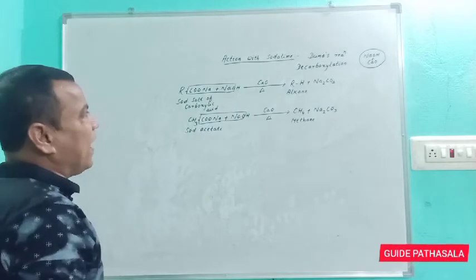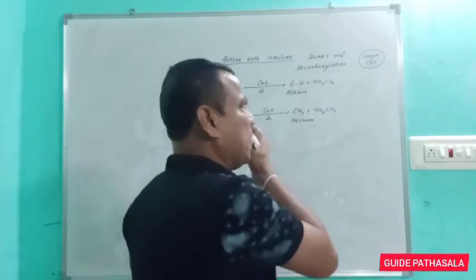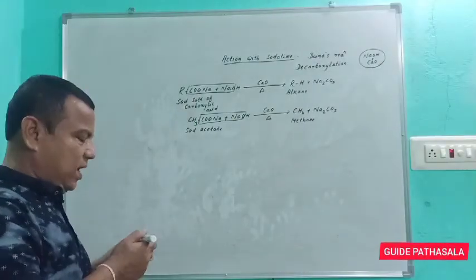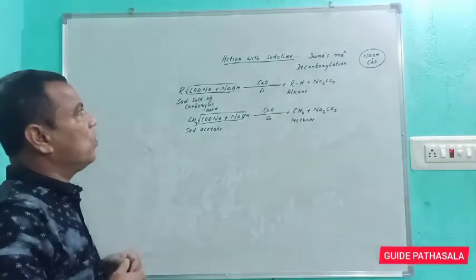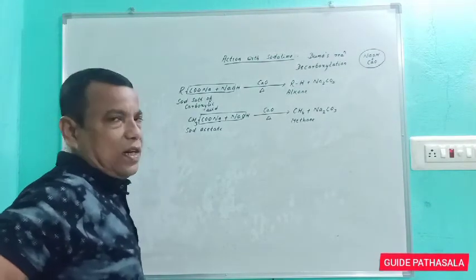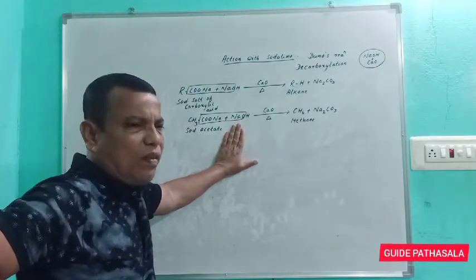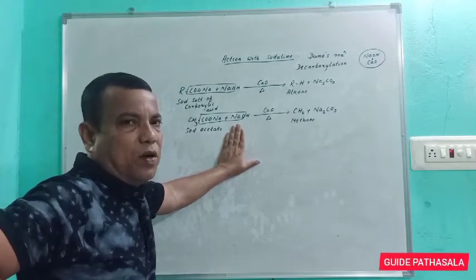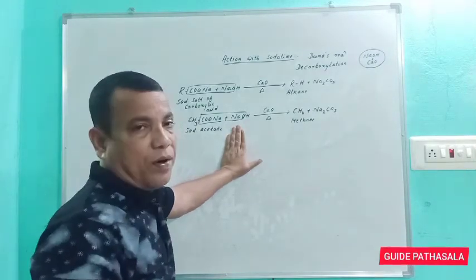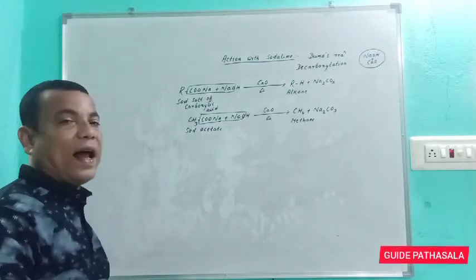Here lime is added with soda, sodium hydroxide. Why does the question come? Why is lime, or calcium oxide, used in Dumas reaction to prepare alkane from the sodium salt of a carboxylic acid? Actually, sodium hydroxide is a hygroscopic substance. It absorbs moisture from the atmosphere and is converted into liquid. In order to check its hygroscopic behavior, lime is added with it. Sodium hydroxide is a hygroscopic substance.